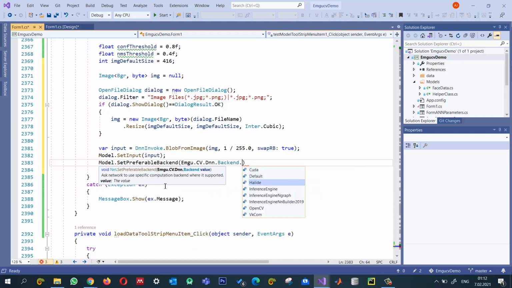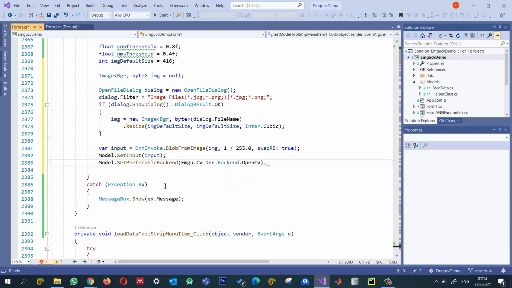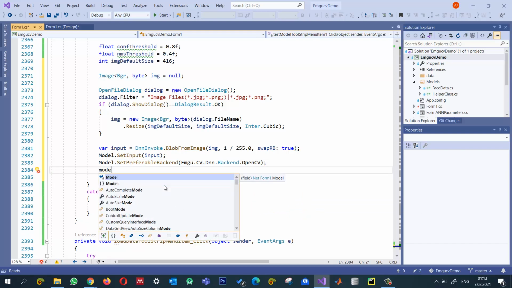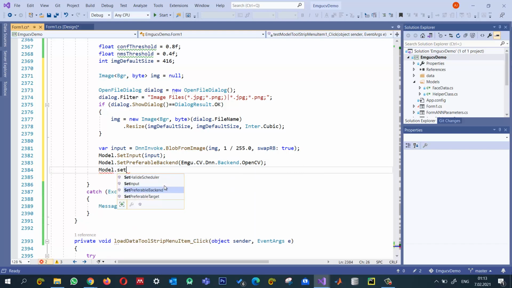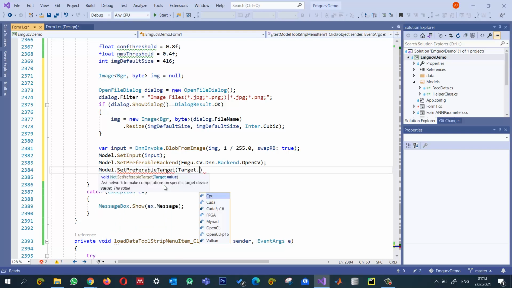Since I'm using OpenCV, and I think the default is also OpenCV, I'm not sure. Okay, the default is the inference engine if OpenCV is built with Intel's. Okay, to make sure I'm using OpenCV as the backend, and then model.setPreferableTarget, where if you have GPUs or other things like OpenCL or CUDA, you can select whichever target you want. Right now I have CPU.